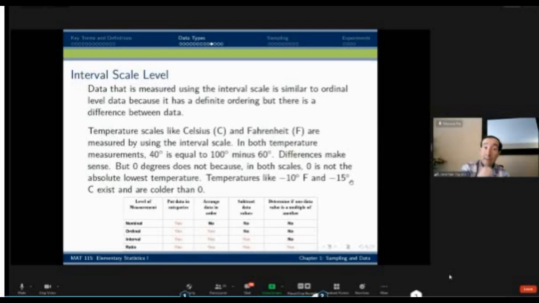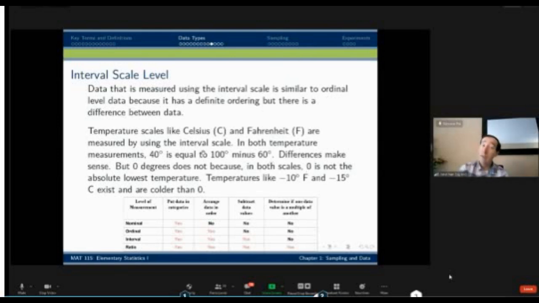The key thing to pay attention to in deciding between interval and ratio is whether 0 degrees, or 0 as a measure, is the absolute minimum. Okay? For many things we may look at, 0 is an absolute minimum. GDP, for instance, if I'm measuring the GDP for a country, the gross domestic product, 0 is the minimum. Right? You can't have a negative GDP. Maybe very small, maybe declining in size, but 0 is the minimum. So that's why it would not be interval level. In fact, it would be better. It would be what's called ratio.